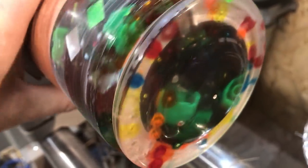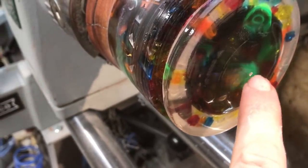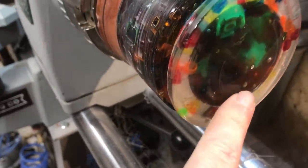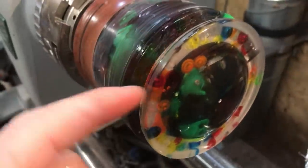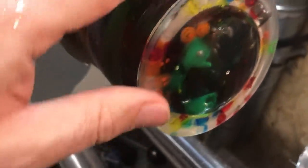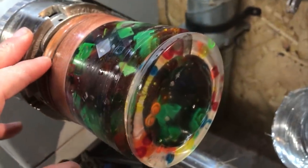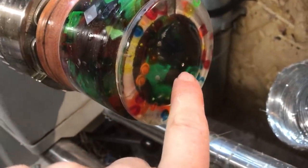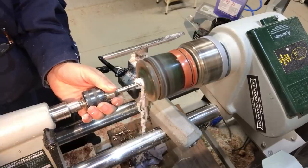So there we go, we've finished the lid, although I'm going to drill a hole in here, I think, to place in some kind of finial. Don't know what it's going to be yet, maybe a Lego head or something. But not too sure. So I'm just going to finish this off with a little bit. I've just done the micro mesh, which looks quite cool now, as you can see through it. Just going to part this off, and then that will just sit inside there, hopefully. And then, yeah, just got to think about what we're going to put in there, really. So I'm going to have to drill something out and fit something in there. Don't know what yet.